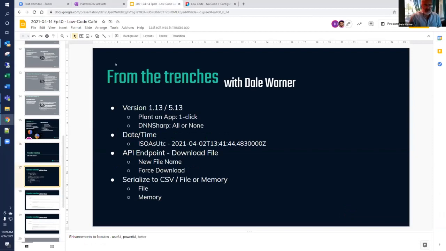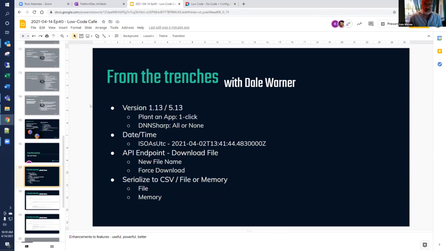Picked a few things to talk about today, and I'm just going to reiterate what Reza said a moment ago about Plant and App version 1.13, and that corresponds to our Sharp Tools 5.13 release. Of course, in Plant and App, and I'll always plug this, Plant and App is a one-click update, so you decide to take it, one click, and everything's updated, and you're good to go without any issues.